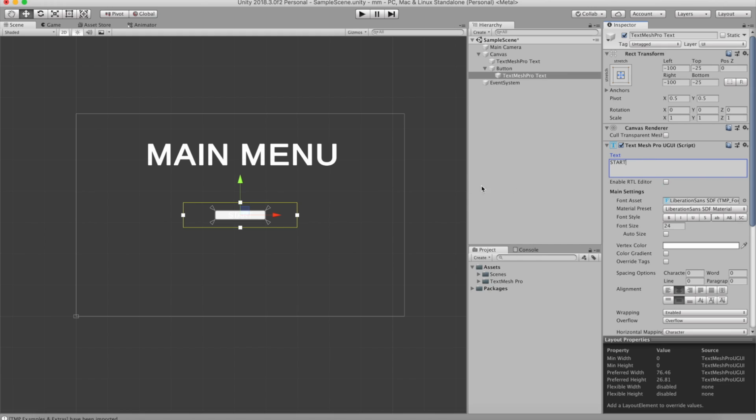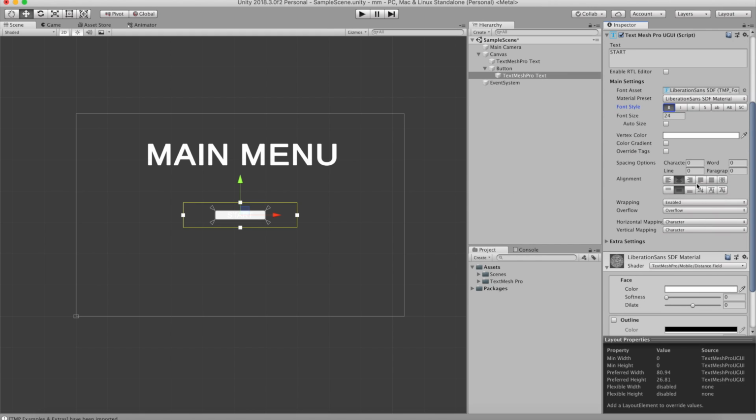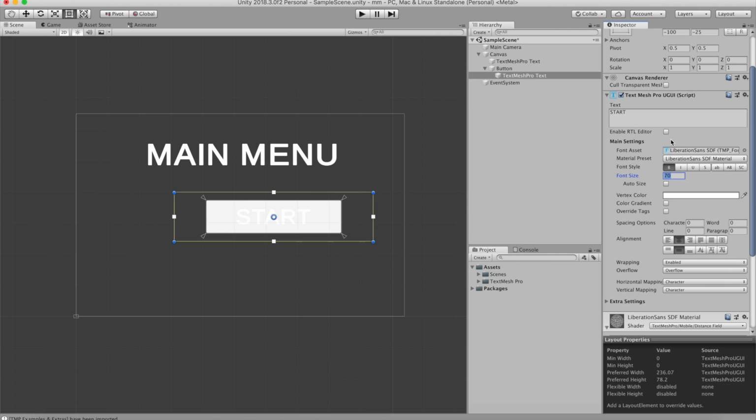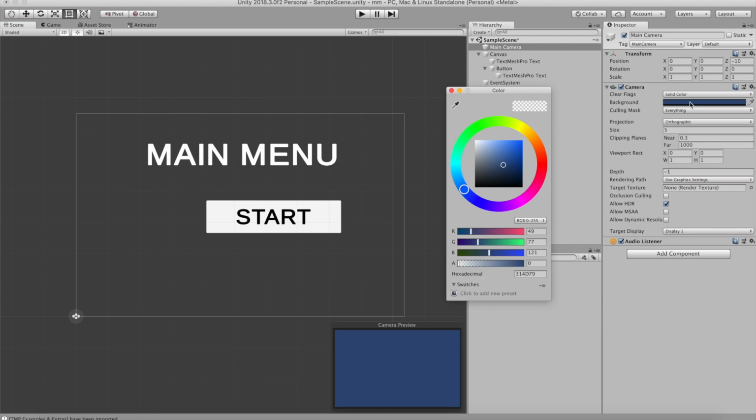and then I changed some of the settings of the button and the text, although I'm not going to show it to you in this video, but you can navigate around these settings pretty easily. It's pretty self-explanatory. Just experiment and you'll get a hang of it. I am also going to change the background just for looks.